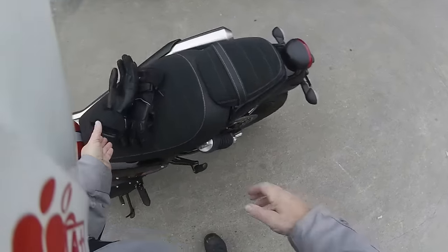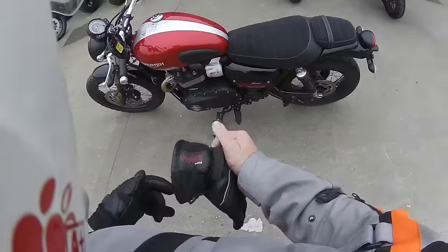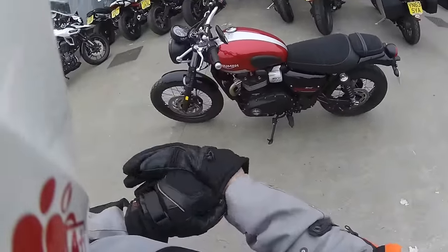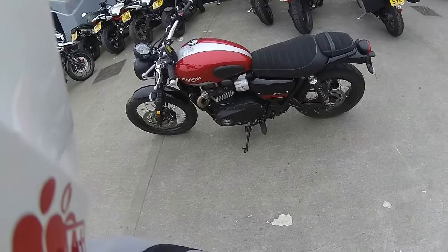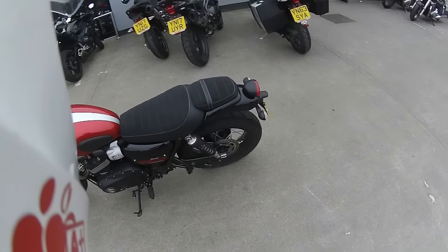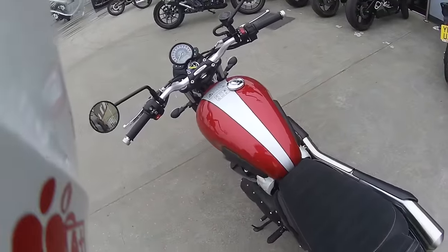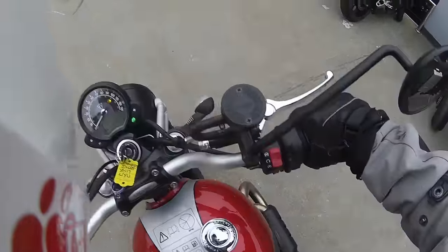Right, I'll be testing today the Triumph Street Scrambler, 900cc twin. Same engine as the Street Twin. This is a bike that's come from Team Roberts in Doncaster. Let's see how this thing rides.